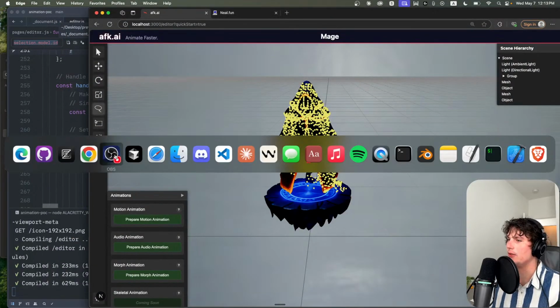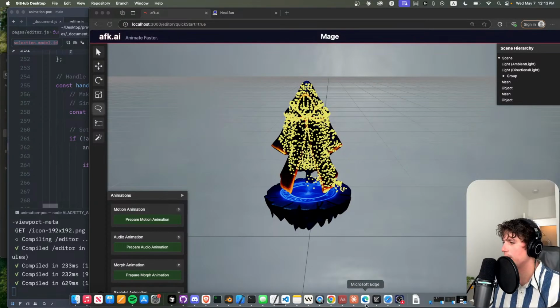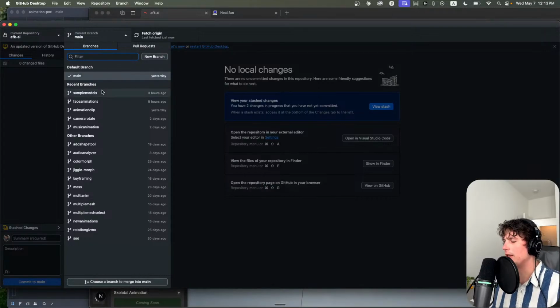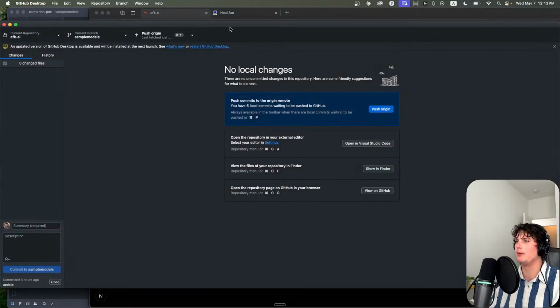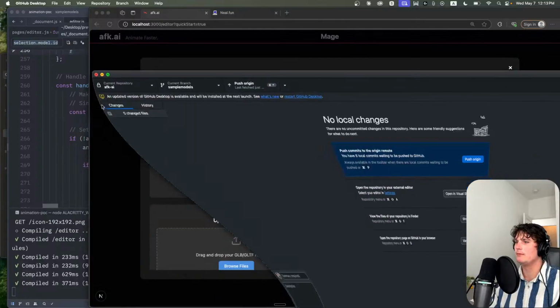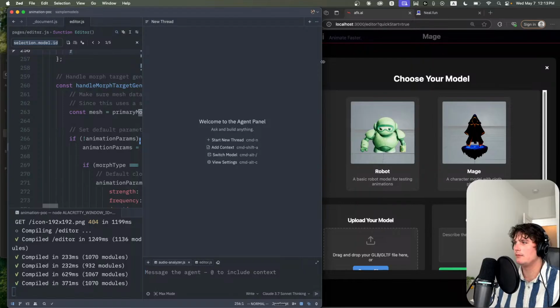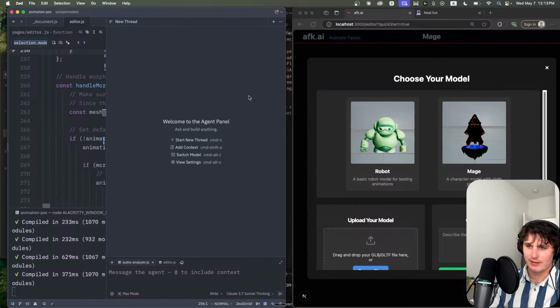I'm going to switch back to the other branch. It's not directly related to Blender, but if you're trying to do something simple, maybe it could help. That's the short answer.